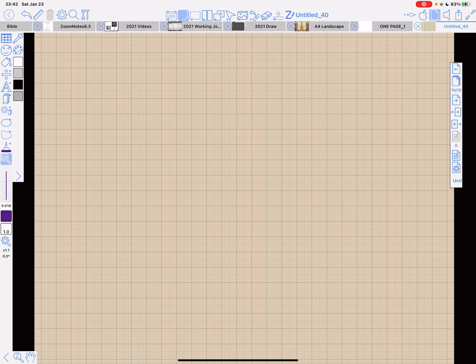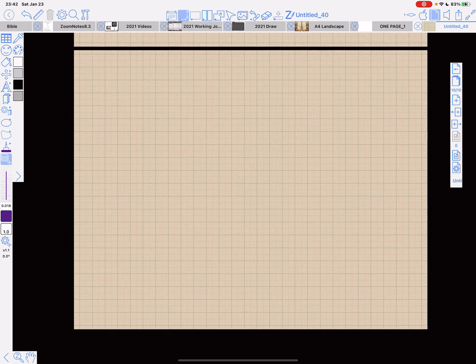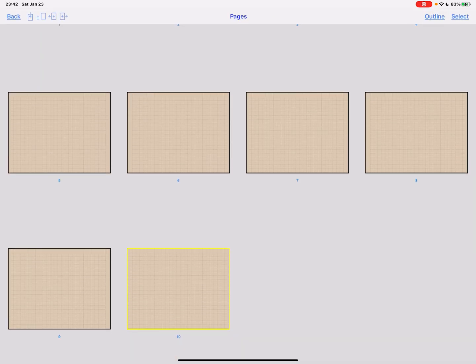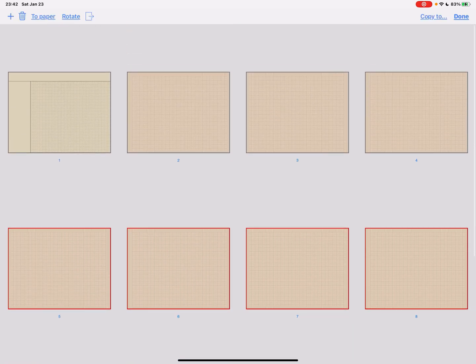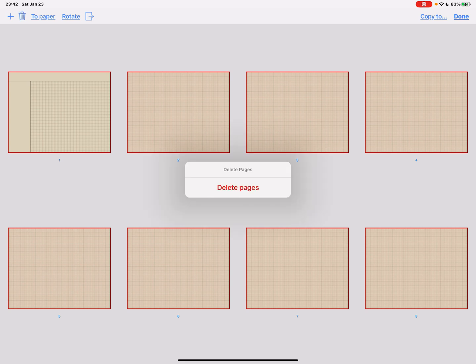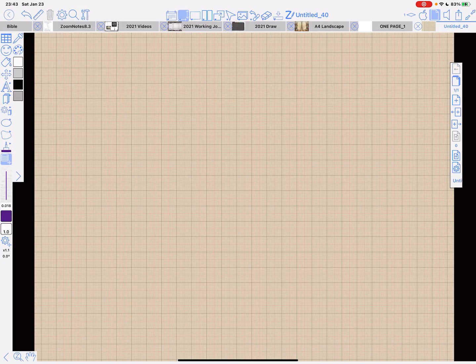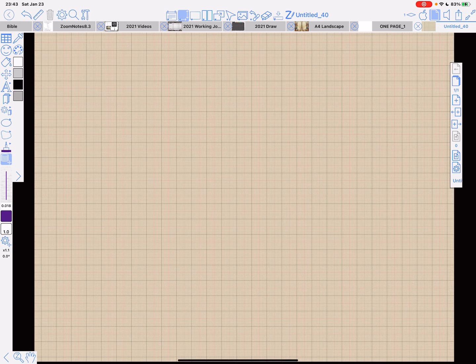All right, but I'm not loving this. I'm going to do one from scratch, sort of, kind of. I just like to start with less pages, and I'm going to show you something. I'm going to go ahead and select all of them just to show you. I've selected all the pages that I've got, and I go to the trash can and do delete pages, and see, it won't let me delete all of them. It makes me have at least one. So I'm done now. And go back, and here's my one defaulted page.